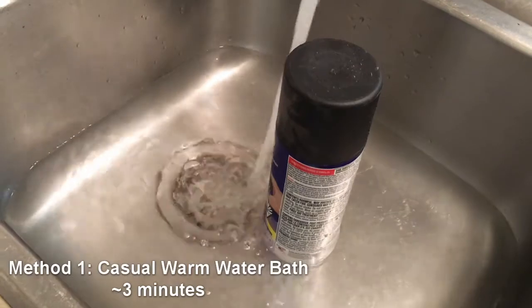Trying to get as fine a mist as possible, and for that we need to heat up the can of spray paint. You'll notice there's temperature warnings and explosion signs on it, so I'll give you three methods. So if you're the type of person who sits down to pee and thinks salad is a meal, you'll have to use method one.